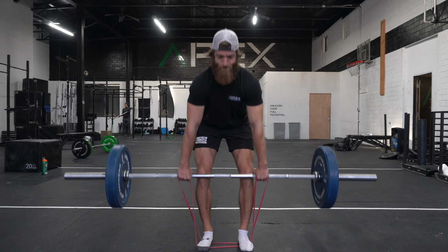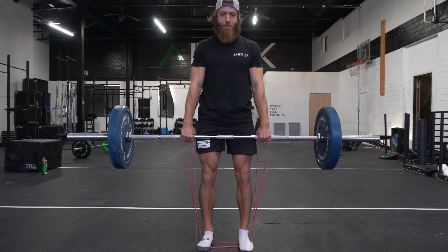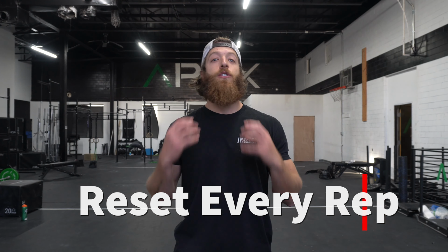So that band is gonna be strongest through that mid rep range. So you are gonna start to get some of that tension right as you get off the floor for about like a foot off the floor. I would recommend using a lighter band. A thicker band can generally be a bit tougher to scale when it comes to how much load is actually being produced with the band, plus the external load on your bar. Plus if you are just an intermediate lifter, definitely opt for a lighter band. Focus on what needs to be done, AKA strength off the floor, and don't use it so much as like an ego tool.